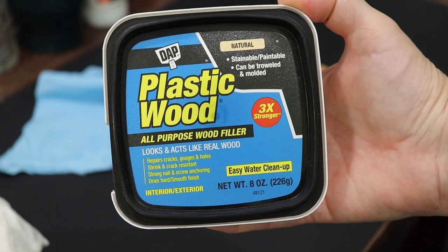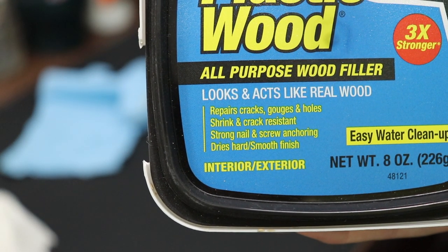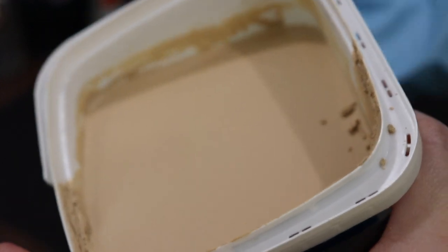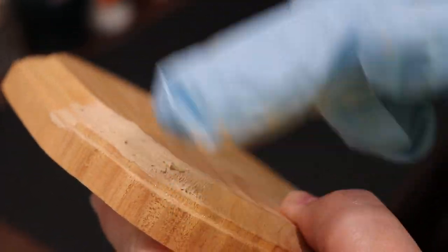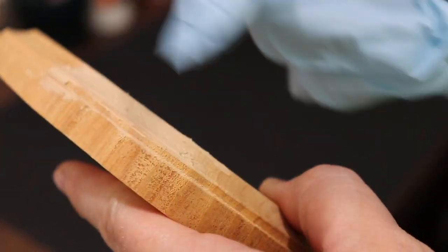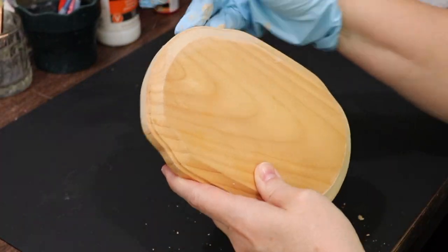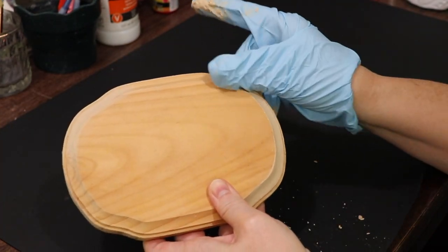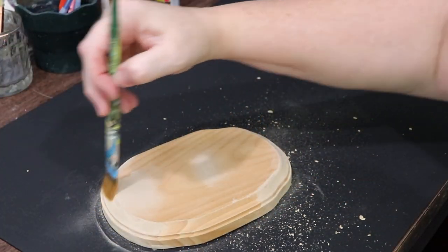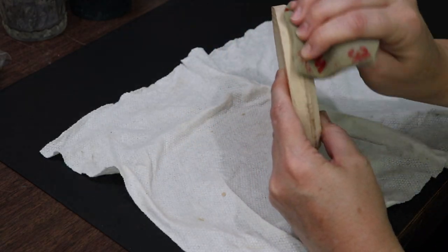If sanding isn't enough, I use some plastic wood filler to further smooth the surface. When applied in a thin coat like this, the wood filler does dry pretty quickly. Once it's dry, I use the same sanding sponge and sand it smooth.